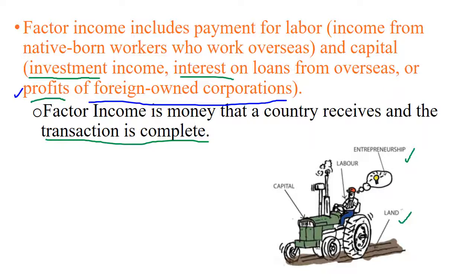And that puts it in, and factor income is within the current account. It's called the current account because these transactions are things that are finalized within that year. And you don't have money definitely changing hands into the future, unlike assets, where we know those things will continue to have money coming and going next year and the year after.